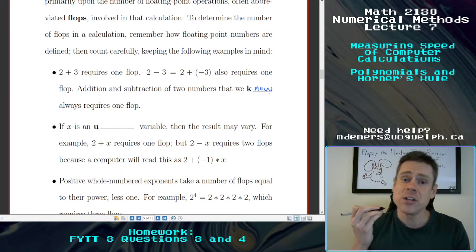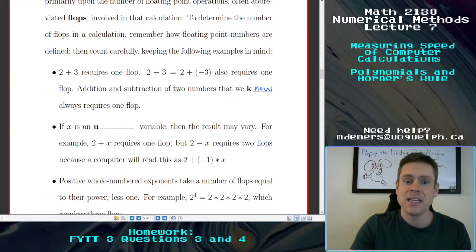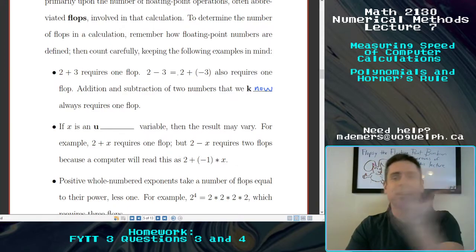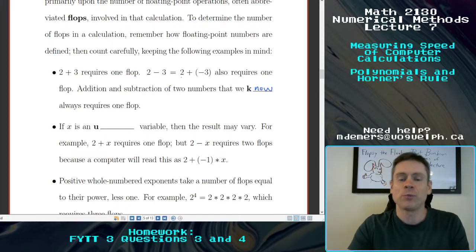Okay, the way that I want you to think about this is think of it as an addition, and even if you have a subtraction here, you can always think of it as adding together two valid floating point numbers. So rewrite this first as a 2 plus a negative 3 to get it right.